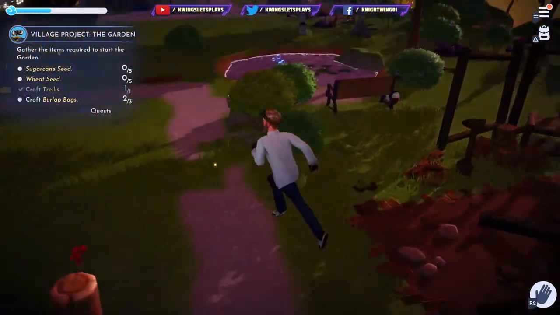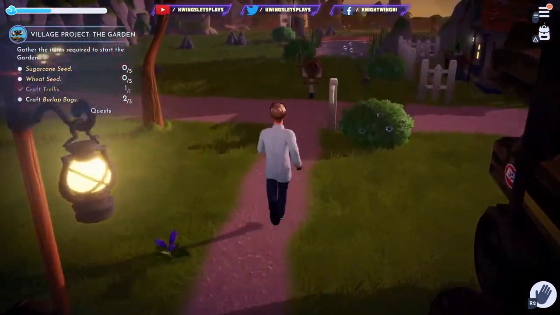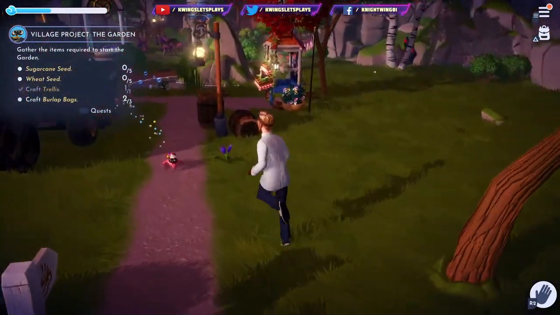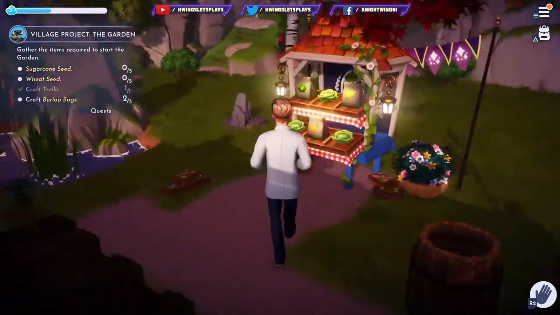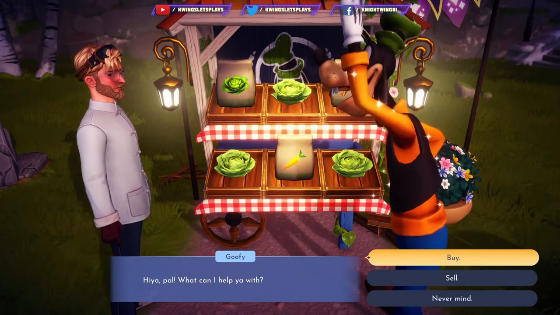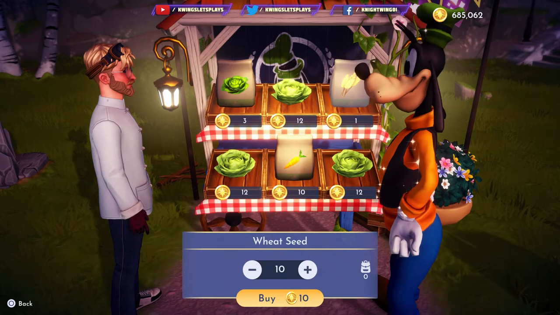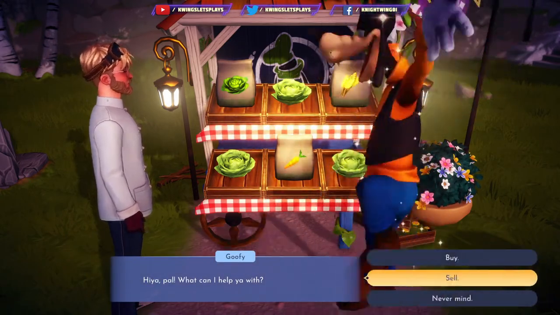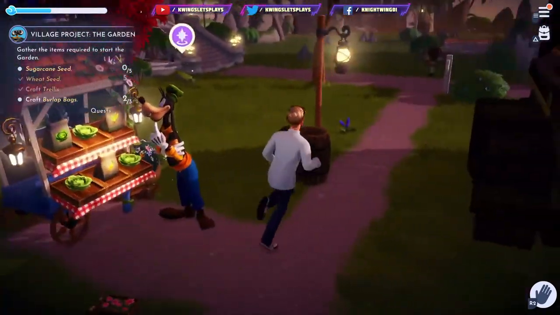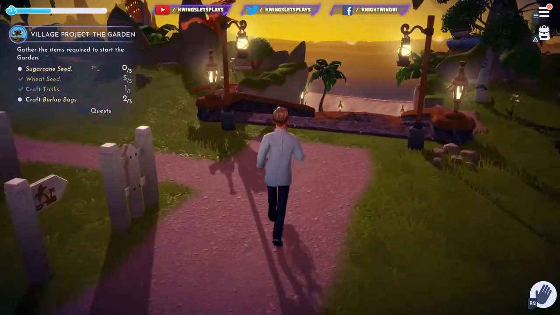Where's Wally? Where'd Wally go? Now I need some what? Super what seed? Oh. Sugar cane. Sugar cane? Moana has sugar cane. Oh, yeah, that's right. All right, Goofy, we need some wheat. Let's do, I don't know, I think 10. Never mind. That counted? Okay, yep, that counted for wheat. Cool, so now we'll go down to Moana's Beach and buy the sugar cane.